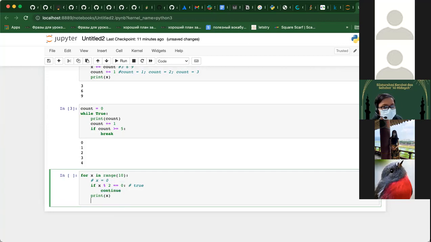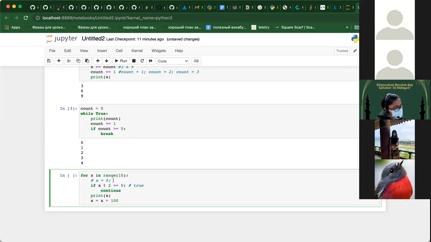So here we could have, for example, x plus 100. So the continue statement says skip everything in the body and start a new cycle again. So after this line, we jump to x again, and the next value is going to be 1.